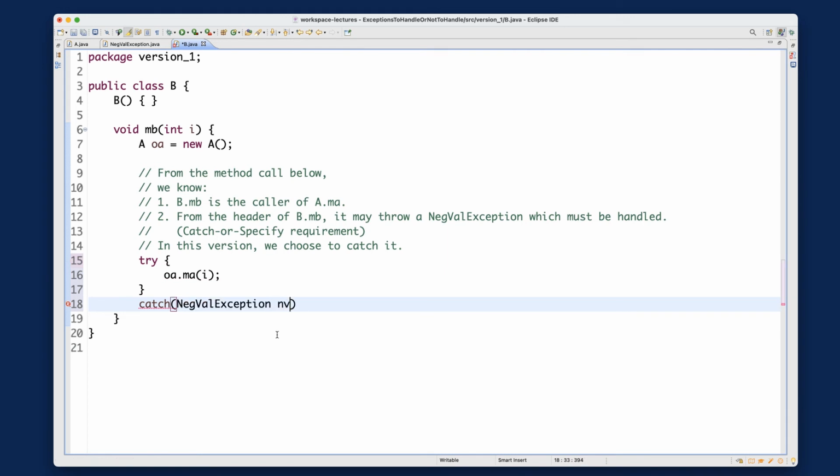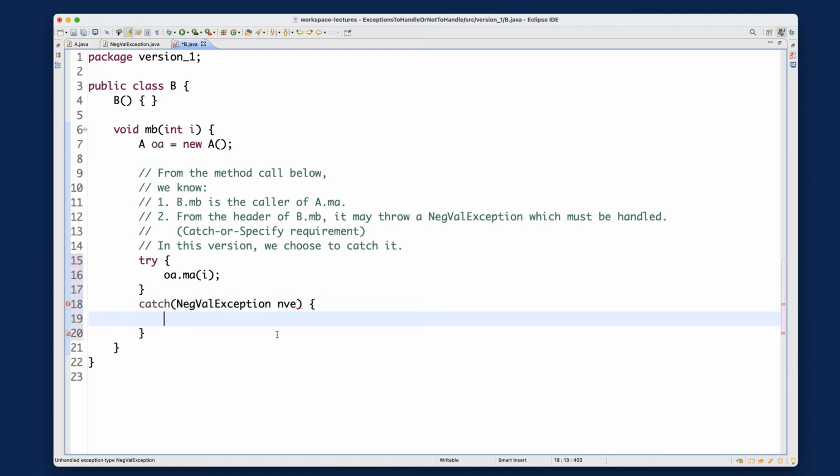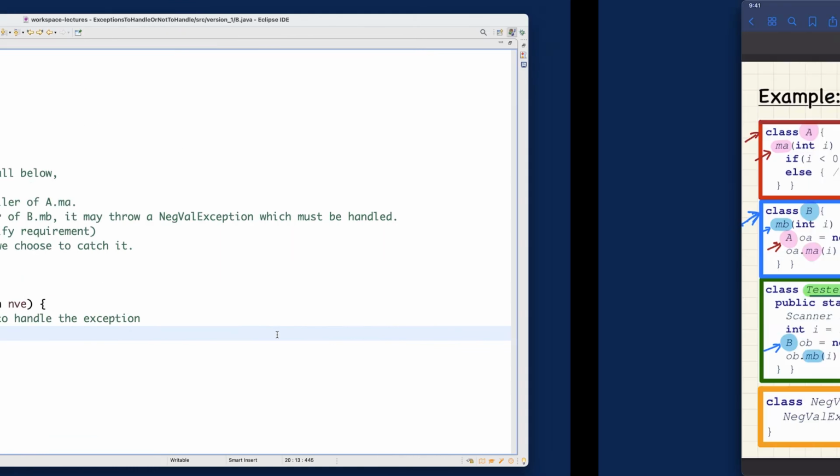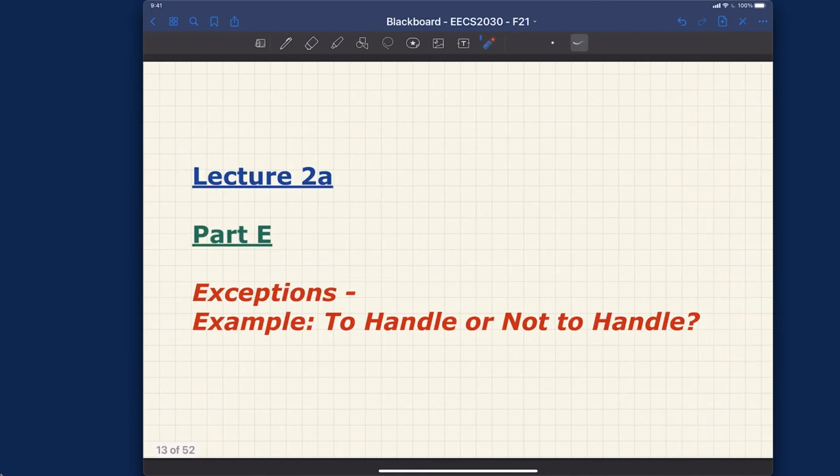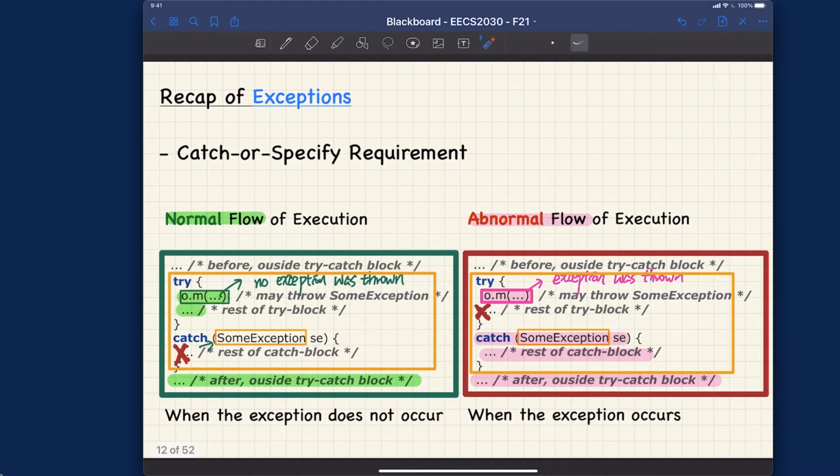And then negative value exception, just give a name over here. And what about the action over here? So I say do something to handle the exception. One thing to note, remember the normal versus abnormal execution flows I spoke about before.